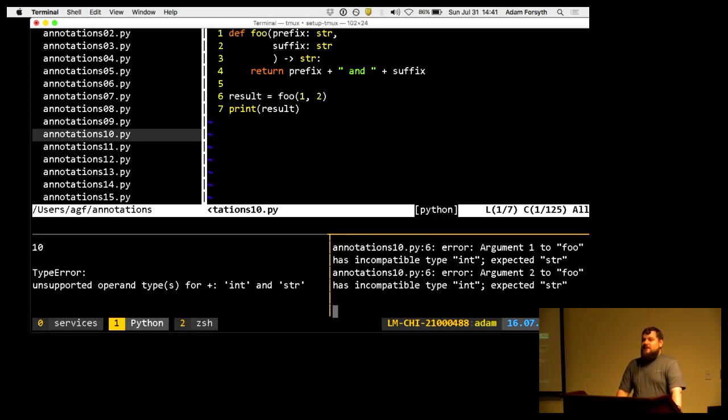So this is great. Now we've got a way to actually check the type of our arguments to our function and its return value. Now, a lot of us may use Python specifically to avoid doing this. It's not required. It will never be required, but it is an optional layer on top of Python that can be really useful.